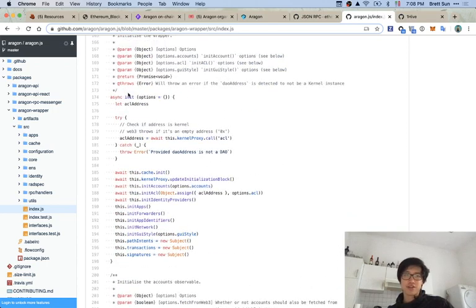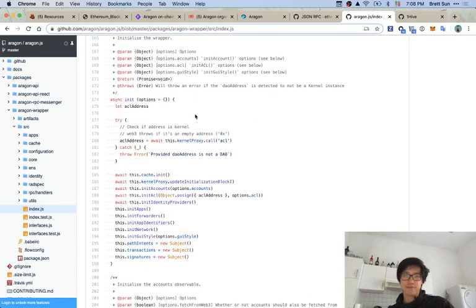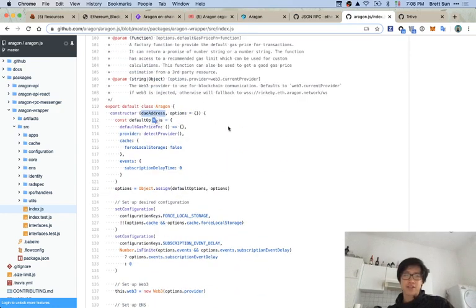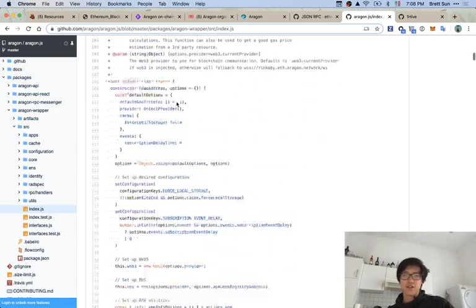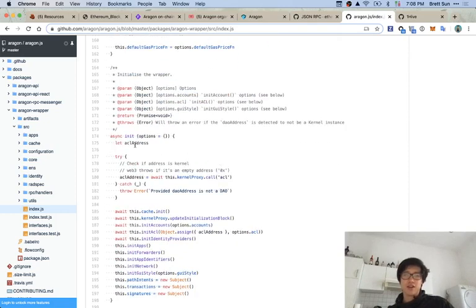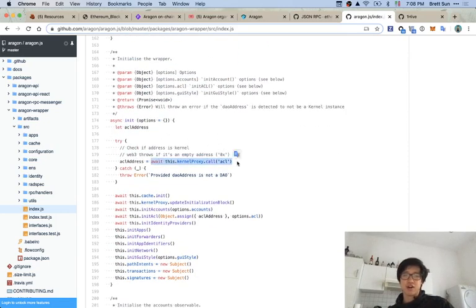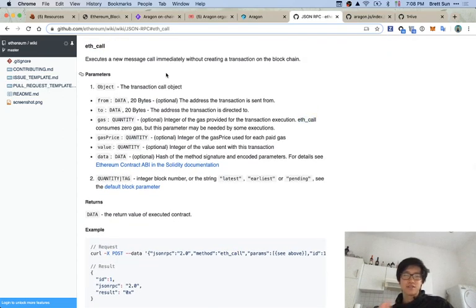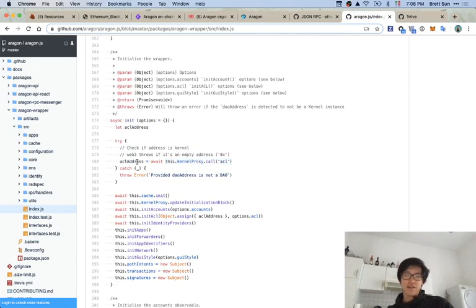All right, the other thing we should notice is that there's a bunch of options. I believe the kernel proxy gets built here. So we pass it, first of all, the DAO address, and from the DAO address, we can actually get the ACL address through a call. This is an ETH call, and where do I show that? Under the hood, this call is the ETH call. That's what it does. And the return data gets put back as just an address, and it lives here.